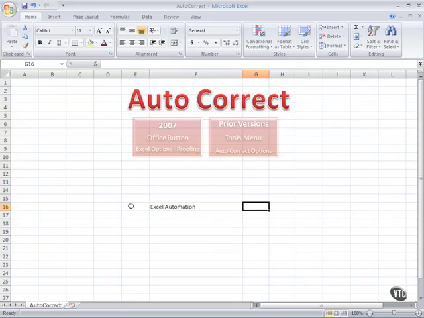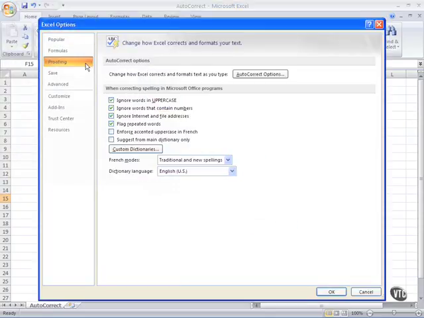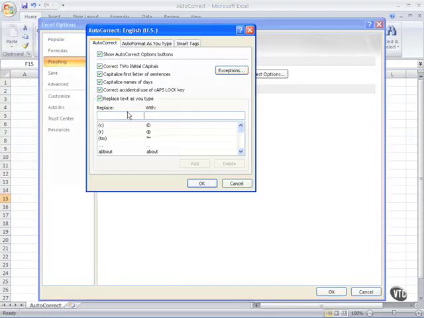Let's go through it one more time. Office button, Options, Proofing, Autocorrect. I'll type in one or two letters that I'd like to type. Now a footnote for you here. Be careful about typing in letters that will form a word. For instance, if you type in IT, when you really want to type in it, you may find that your autocorrect comes up automatically. Now you can backspace over it and go back to the word it, but it can get a little frustrating when you have to backspace to correct it. I recommend using a combination of one or two letters that normally don't spell a word.